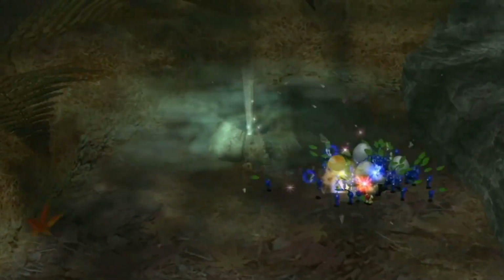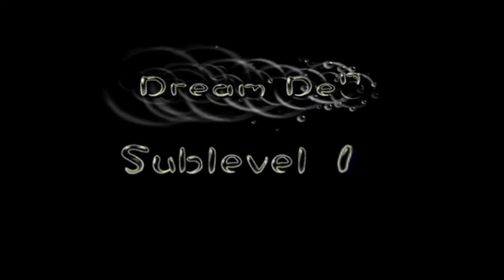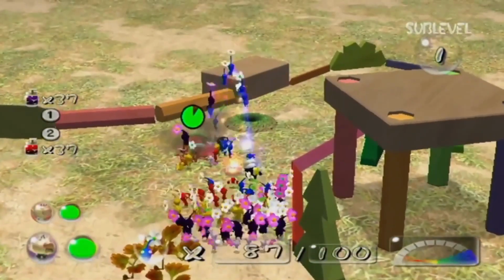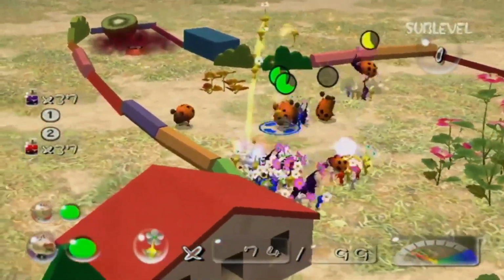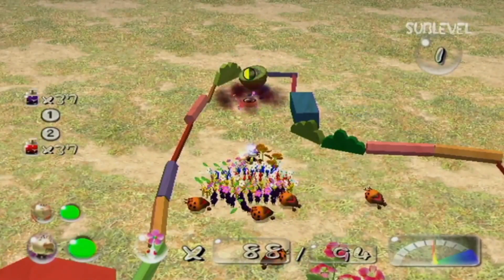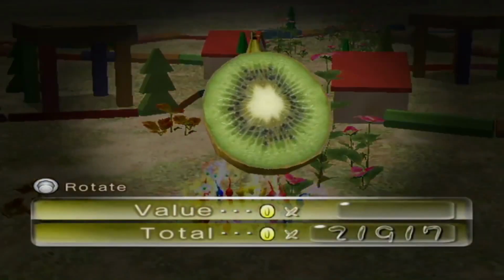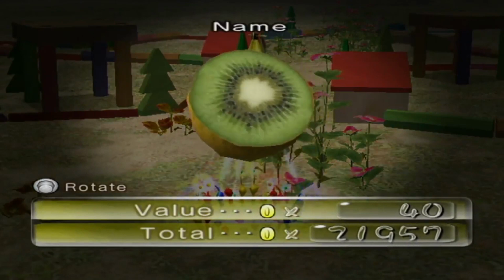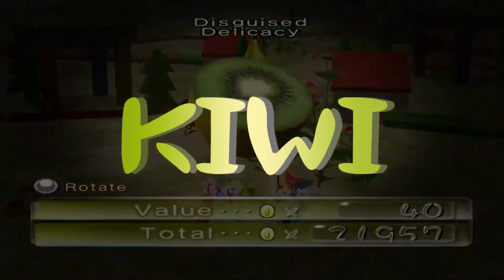After all that, we can go into the final cave, the Dream Den. A throng of beasts awaits Olimar and the president, having little guys all over the place. But all we need is the treasure behind a poisonous pipe, spewing air, protecting the treasure, which we can free with the white Pikmin after an insane gauntlet. And now we can finally collect the disguised delicacy, or the Kiwi!